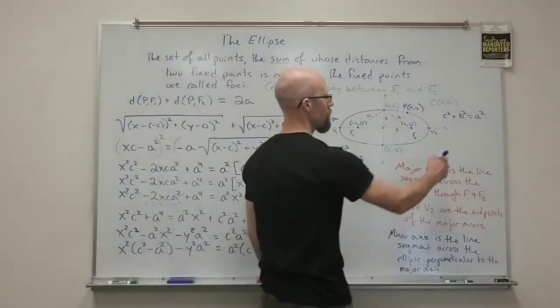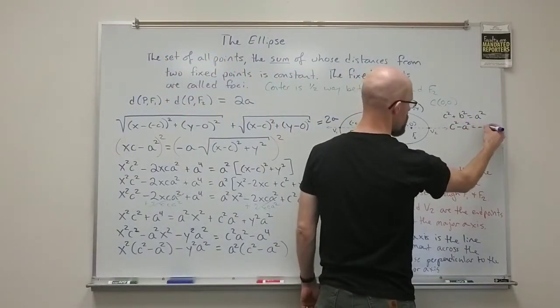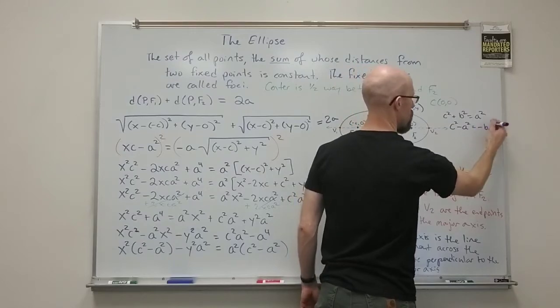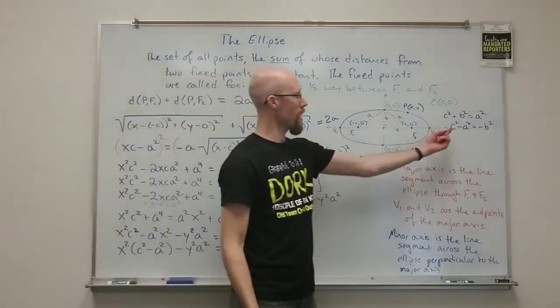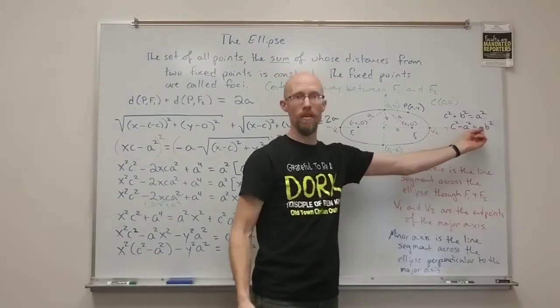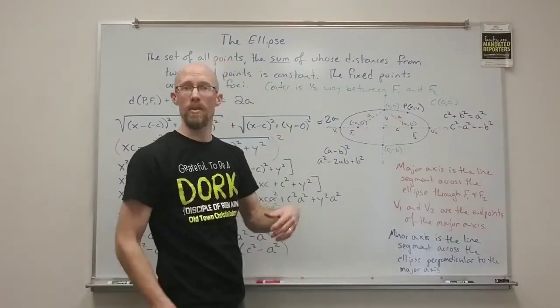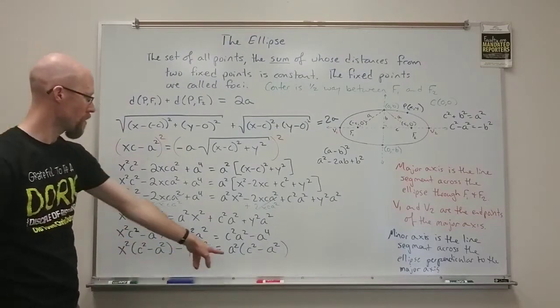Yeah, I can just subtract, right? So I can take c squared minus a squared must be negative b squared if I subtract the a squared and subtract the b squared over to the other side. Now this, of course, assumes that a squared is going to be bigger than c squared because I get a negative here. The negative must be bigger, but that makes sense because a is the hypotenuse, so it's got to be bigger. So that makes sense. So this should be negative b squared. This should be negative b squared.